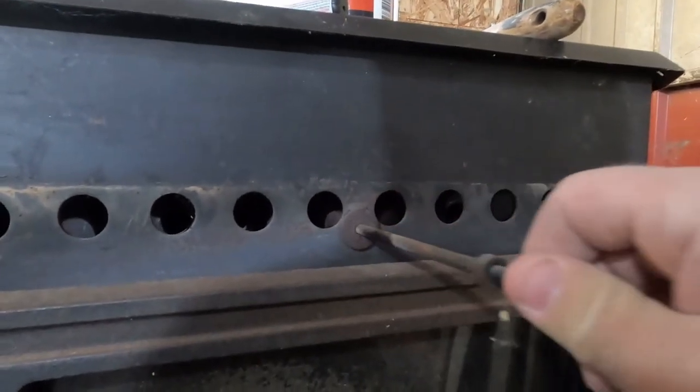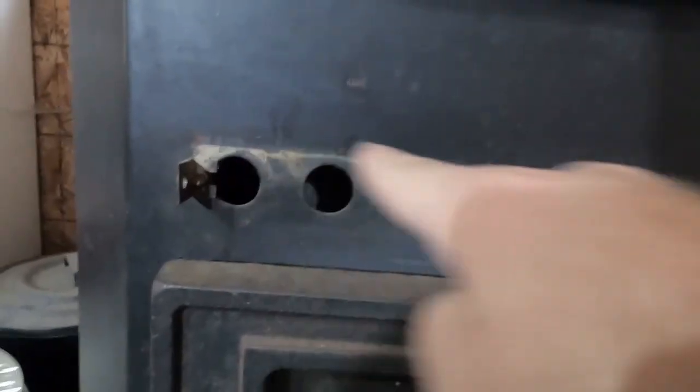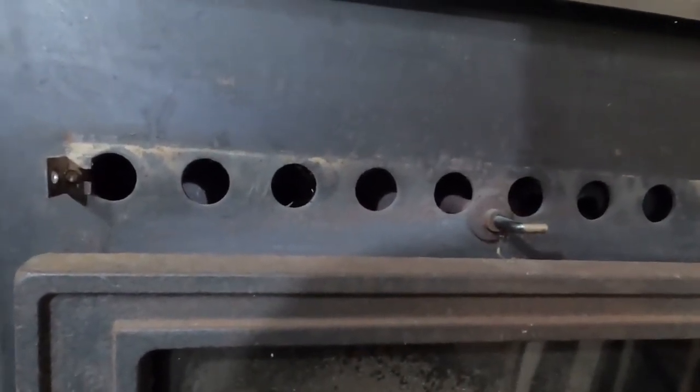There was a little vent cover here that would direct the heat down, but I had stuff blocking it. If you remember last winter, I had the CFTs right here, and so I wanted the heat blowing across them, and so I pulled that off. So I'm going to need to find it and put that back. Probably wait till it gets a little bit warmer in here. And the fire went out. Okay, let's get the fire going again.